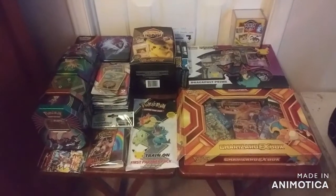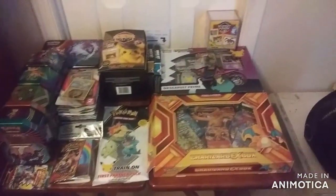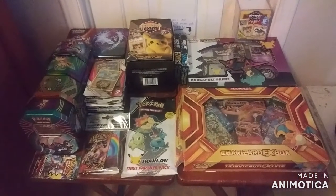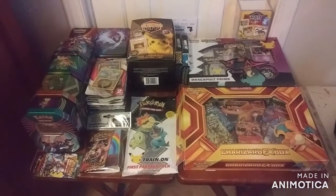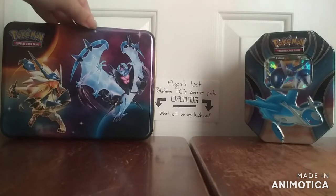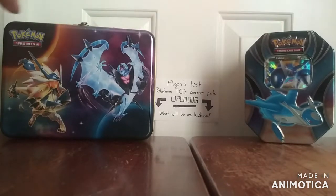Welcome to the next part of me going through every single card from this entire lot I got from the stores, year by year. My next stop will be these two parts right here, this exact lunch tin. I actually already did a video opening these two, but I want to redo all that.